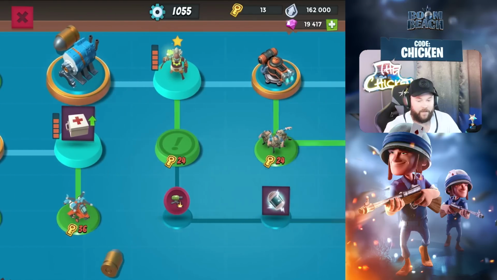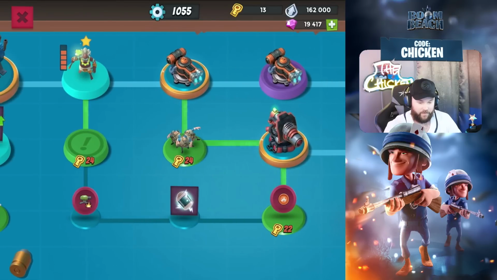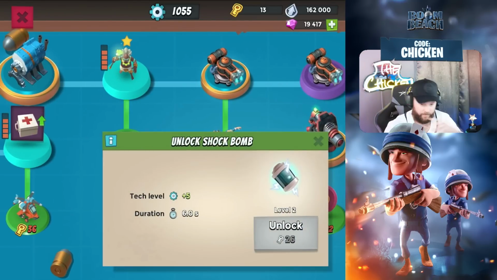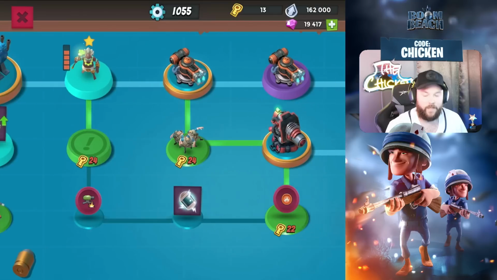You can go the top path, like I did, for example, with the smokes. Or you can go the bottom path if you're playing rocket choppers and go more defensive and grab your shock bombs. That's how I'd recommend that. Rifles go top, rocket choppers go bottom. They both kind of work. I think the rocket choppers are something we might have to pick up at some point. I don't know just yet.